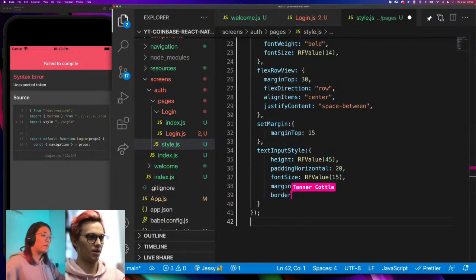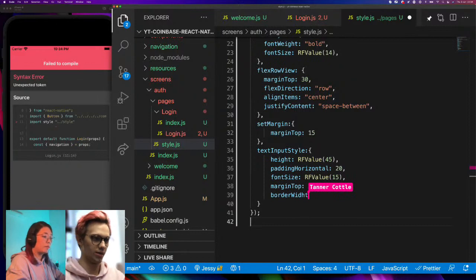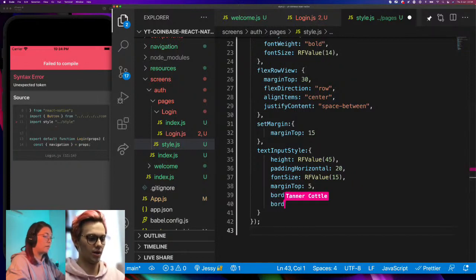Sounds pretty good. Now let's give it a border. Now with React Native, we can't just simply say border 1 pixel. We gotta say border width as a separate entity, 1, border radius as a separate entity, which one's always a separate entity anyways. And then border color, right?